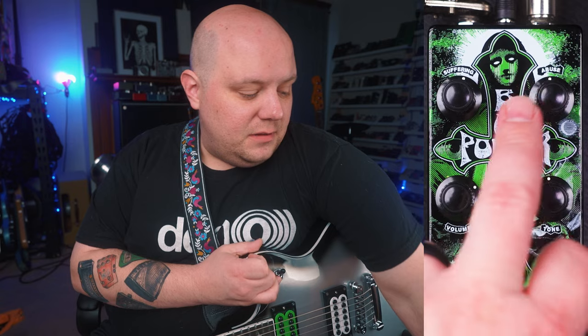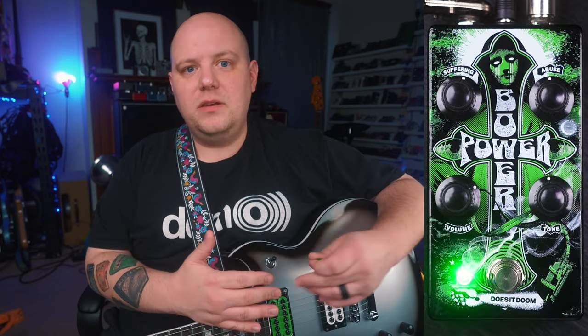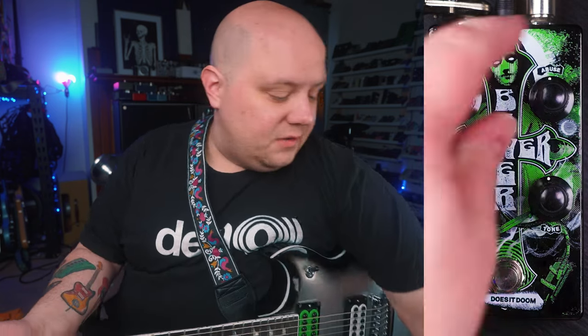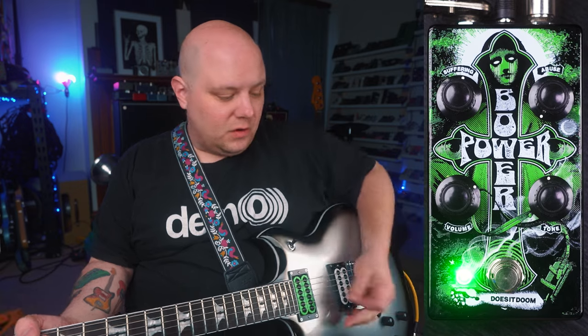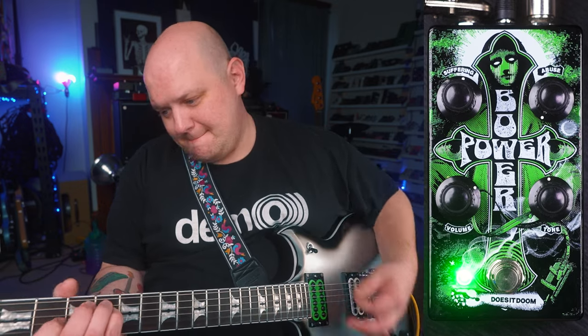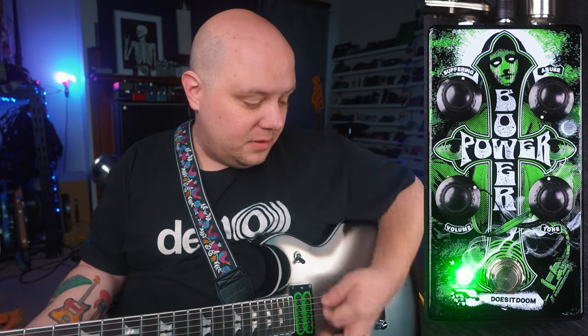Next up, we have the abuse control up here on the top right. This lets us control the gain or the volume, the amount of that solid state power amp style boost. So if we turn it down, we're gonna get a quieter sound overall. We can compensate by turning the volume up.